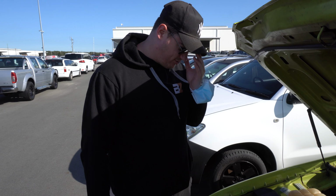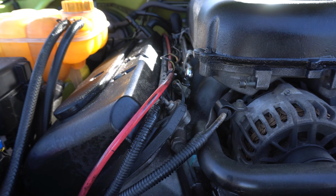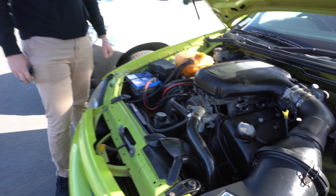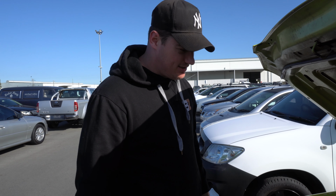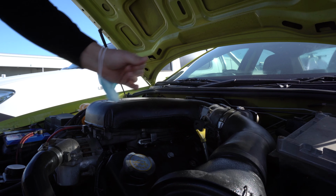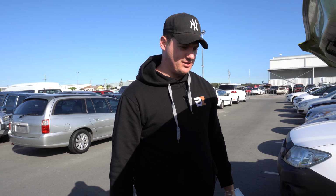And that's probably fine. Honestly, it's not too bad, but just looking around the engine, we've got a lot of oil coating on the actual fuel rail at the top there. The car does have 190 something thousand Ks, so it is getting on in its life, and I think that would attract a few buyers. It's a weird crinkle coat finish they've got on it. I think only if it was like cheap of the cheap would we go for it.